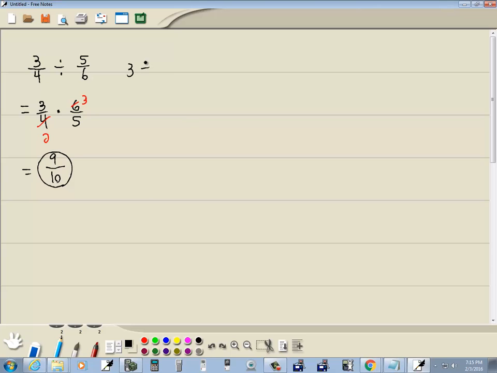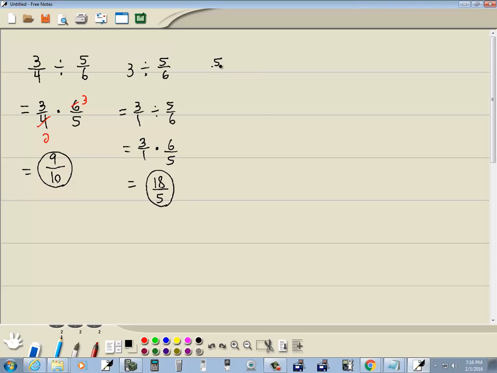Now if I had, like you say, 3 numbers, I have a 3 here. Well, if we're going to divide fractions, they should all be fractions. So I'd put 3 over 1 divided by 5/6. And again, we never do division. We immediately rewrite as multiplication, and we flip the second fraction, take the reciprocal of it. So that becomes 6/5. 3 times 6 is 18. 1 times 5 is 5. And that'd be your answer.